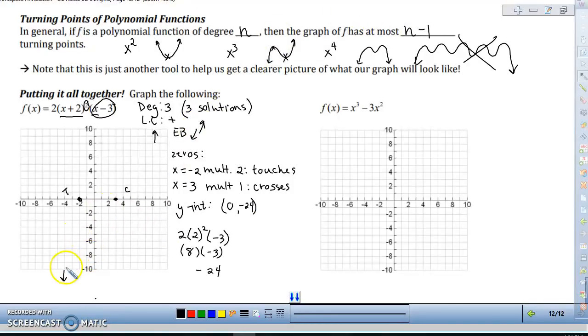And keep in mind that there is really only one way for all of these points to connect and work with the end behavior. So starting down on the left, I am going to come up and approach this x-intercept. I'm going to touch it and bounce back off. And I'm going to kind of leave a space here since we know that our y-intercept is somewhere down here. And I'm going to pick it back up on the other side and cross through and draw my arrow. So my graph is going to look something like that.